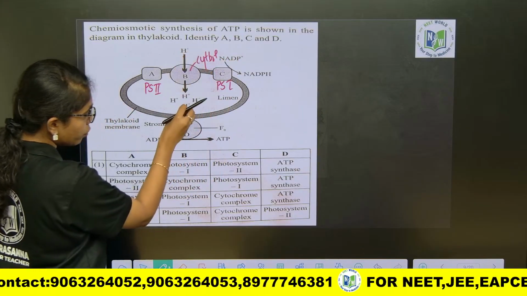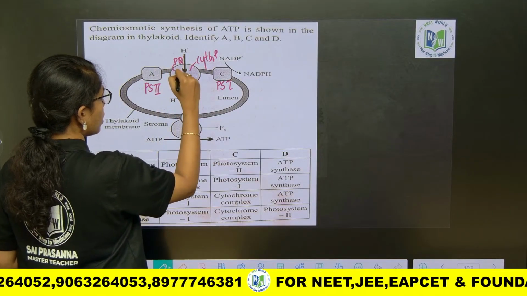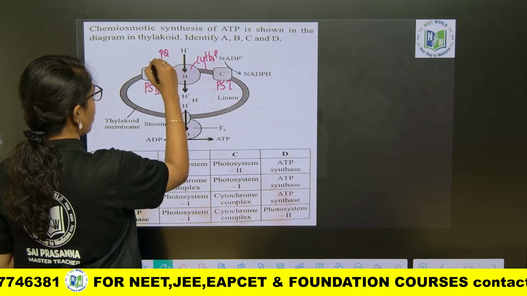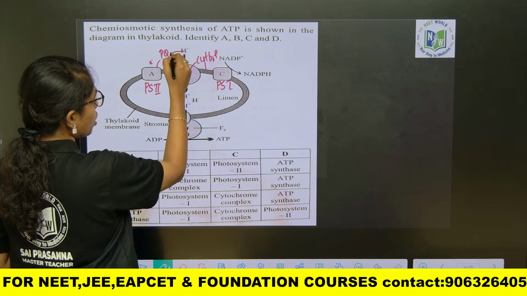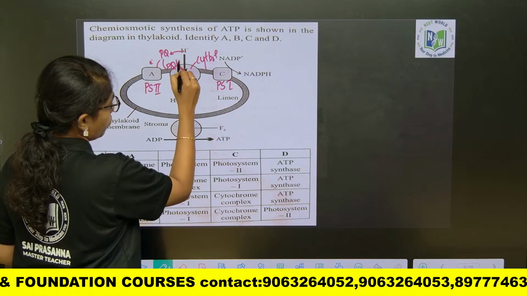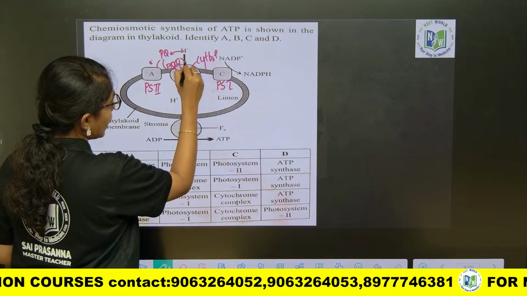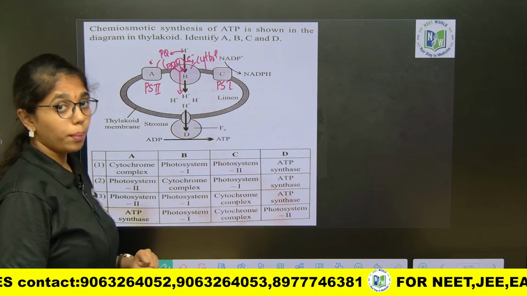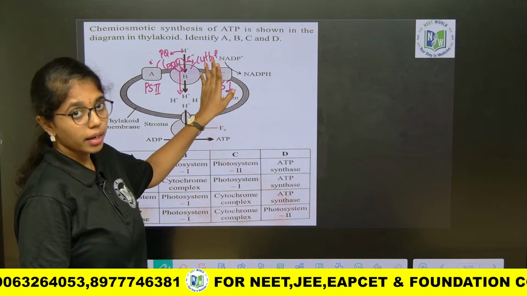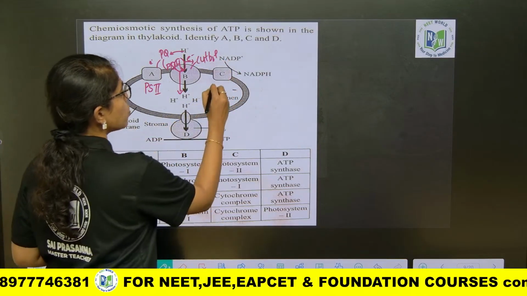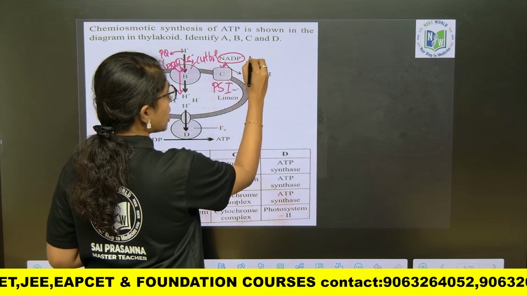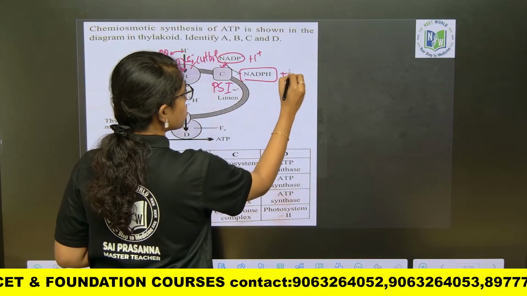This H plus ions will move to the lumen through what? Plastoquinone in the form of PQH2, where the electrons are given to, see, look here, plastoquinone. When it takes 2 electrons, it will accept protons from the stroma, and it gets converted to PQH2, wherein protons are submitted to the lumen and electrons are being transmitted to what? Cytochrome B6F. From here again, photosystem 1 will be there at the end, and the ultimate electron acceptor is what? This is PS1. The ultimate electron acceptor is NADP plus. This, accepting 2 electrons along with H plus in the stroma, forms NADPH plus H plus.